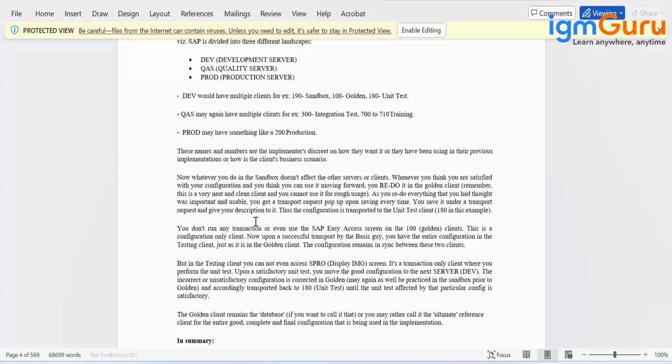Upon successful transport, you have the entire configuration in the testing client, just as it is in the golden client. The configuration remains in sync between the two clients.